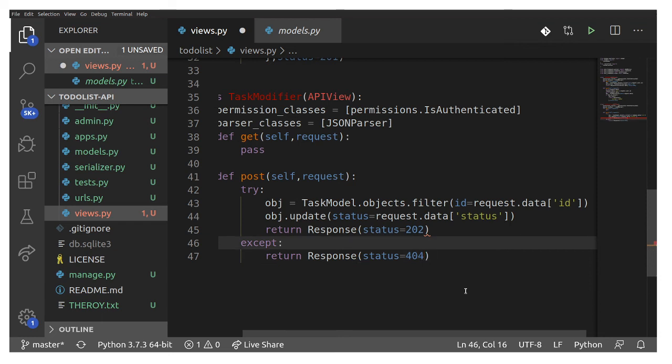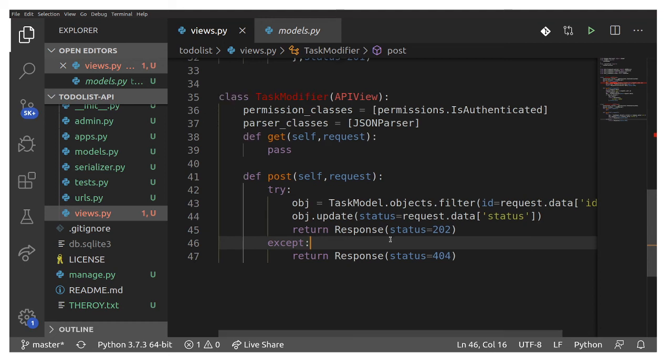The only possible error in this whole field is that the ID or the status is not sent. So we try to find these, and if it is not there, then give status code 404. By seeing the status code, he'll know what the error is. Got it? So once you do this, let's complete the delete request and test it.